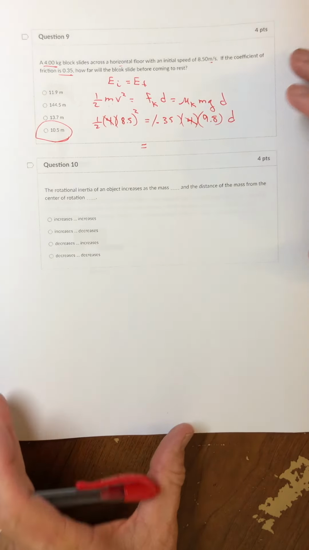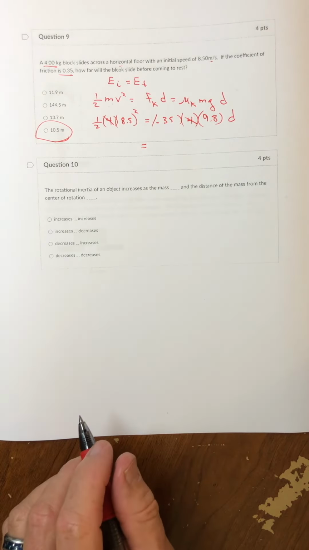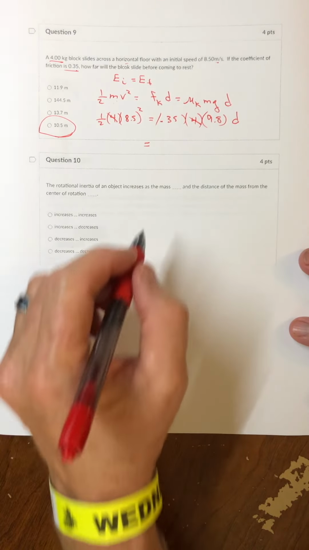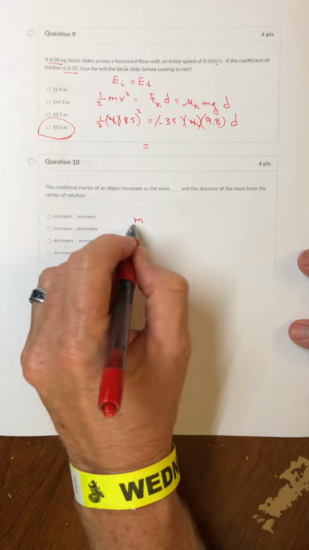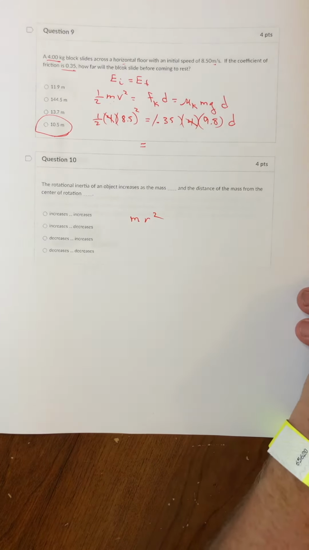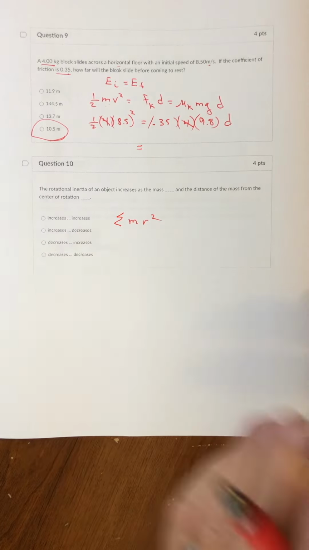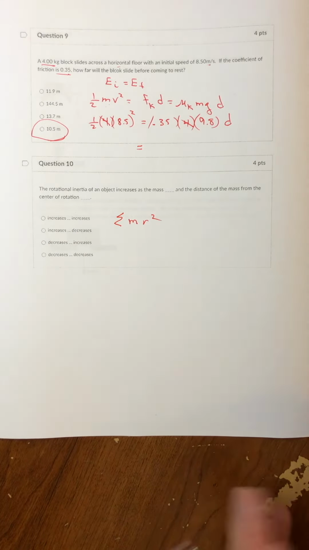All right, one more on the multiple choice. And this is more conceptual. It's about the rotational inertia. And we talked about it being at an M and where it's located. And if we just had a single object, like a disk, you'd have to add up the little chunks of mass.